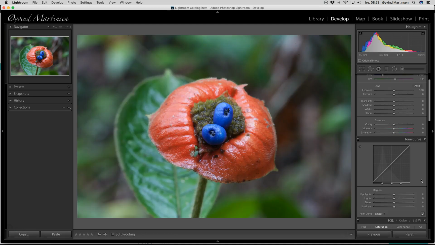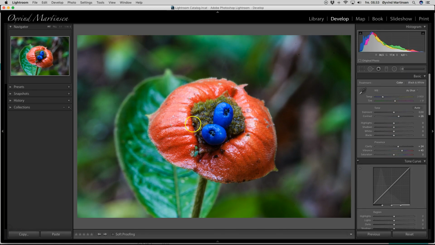And this is a burning lips flower inside the rainforest, and this really needs adjustments, so we need to develop it. And we can start here with the clarity to 25, the vibrance up to 45. We can increase the general contrast. Can go a little bit up there. I want to warm it up, a little bit warmer tones, so I go to the color temperature, drag it to the right. It's a little bit warmer there.